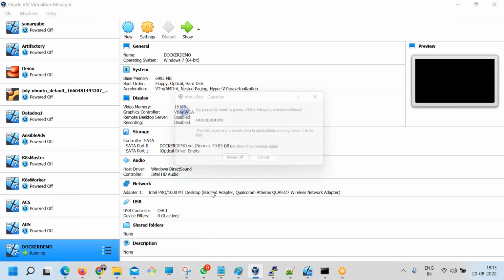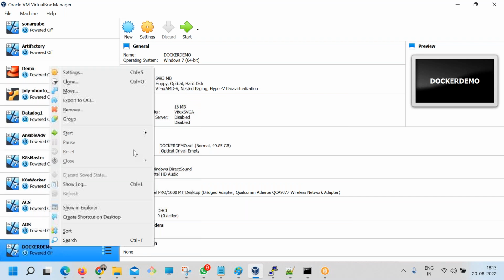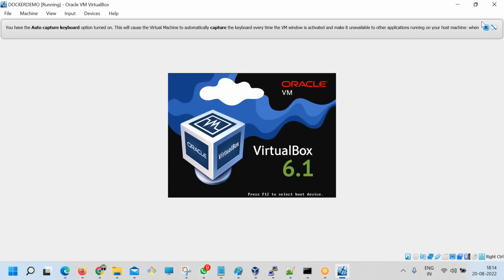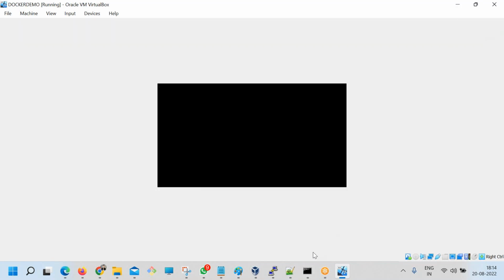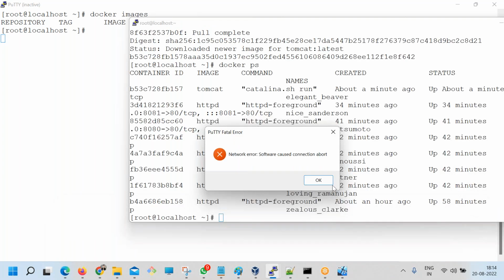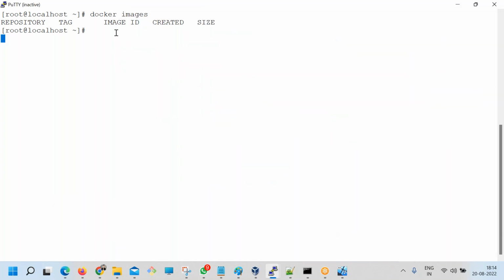Let me restart it. Username is root, password is Rajesh123.